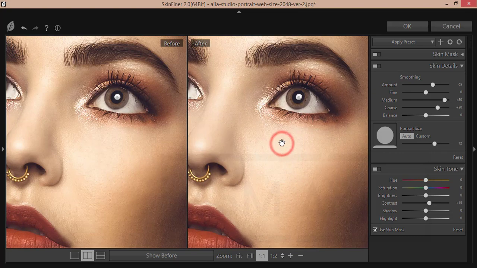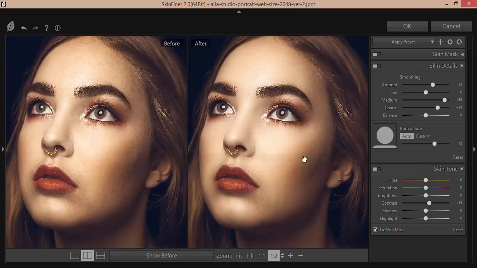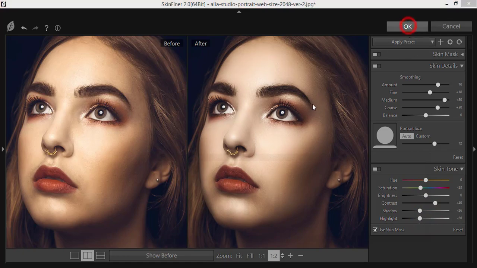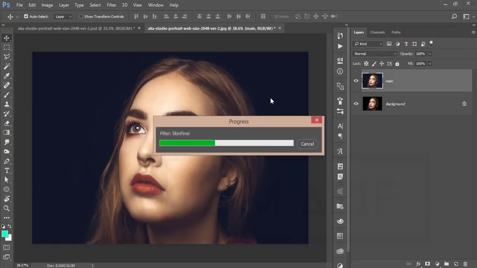So from here you are getting this type of tone. If you need, here are two things, three things actually. I just used two things here, that is skin detailing. I'll make it 76 or fine like that, and from here I'll desaturate this one a little bit, and the contrast, that's good, yeah, it will make more sense, and shadow, yeah, and the highlight, I'll bring the highlight down and hit the OK button. It will take time to load and give you the final output.